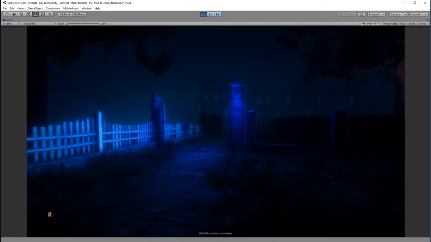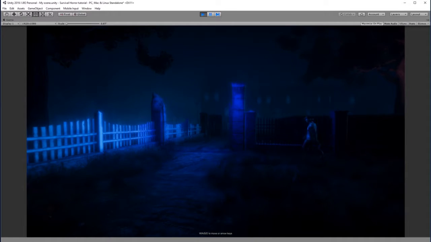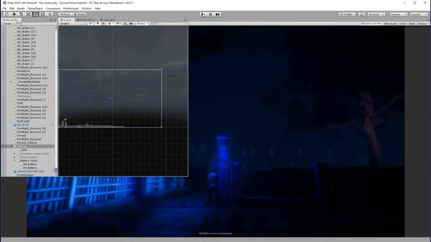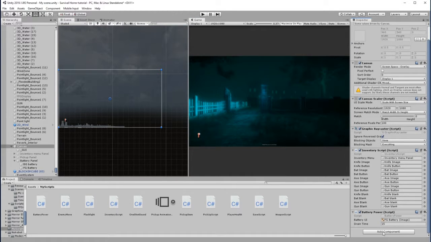So over a total of 15 seconds, it should reach the bottom. When it reaches the bottom, it doesn't go anywhere. Obviously, it comes down to 0. You can't drop below 0. Great, so that's working. We're going to keep it at a drain time of around 15 for now, simply so that we can preview this as we go through the game.